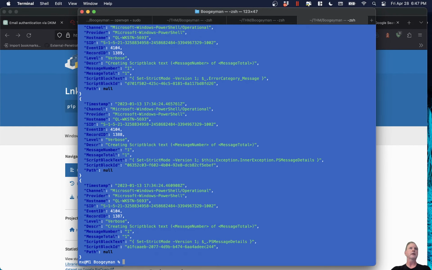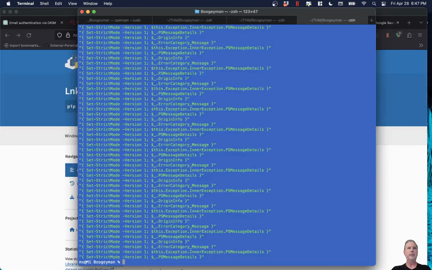Now that's just beautiful, right? Full color, everything is like a dictionary, key value. And then you can start to sort on these different fields with what they call dot notation. So just to give you an idea of what that looks like, if we choose something like ScriptBlockText, okay.